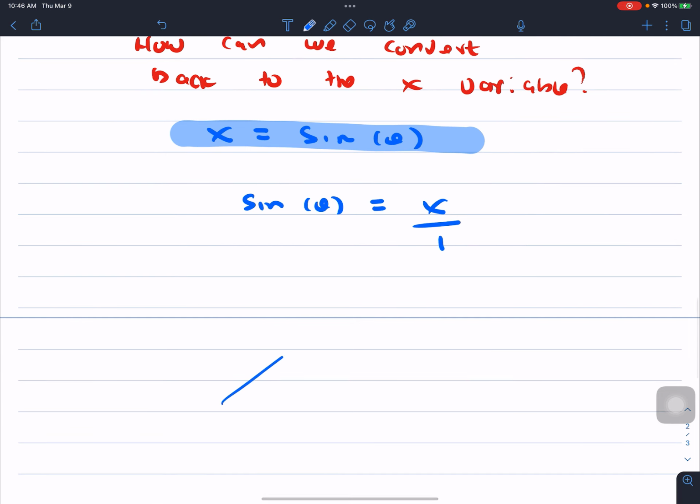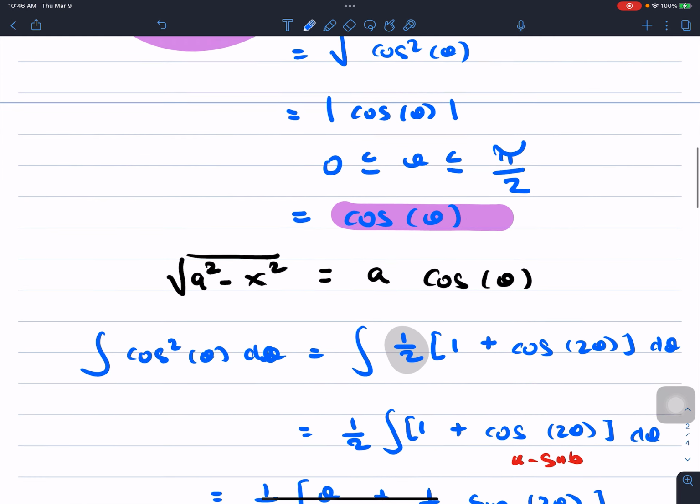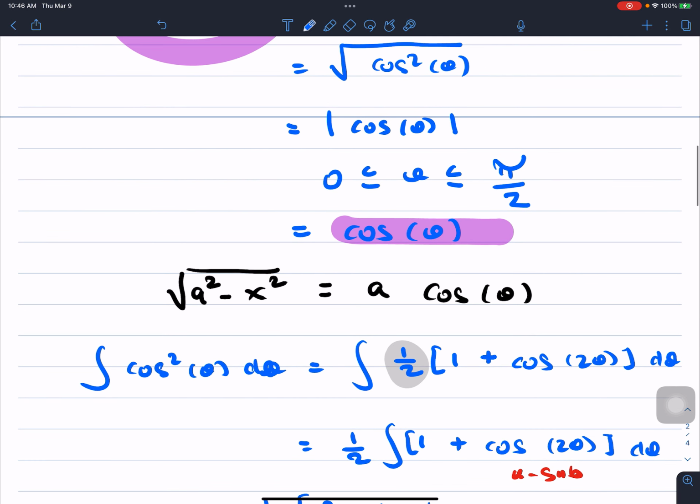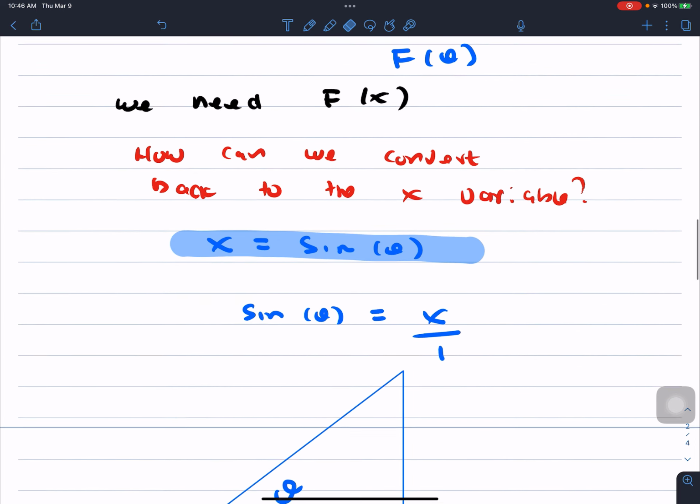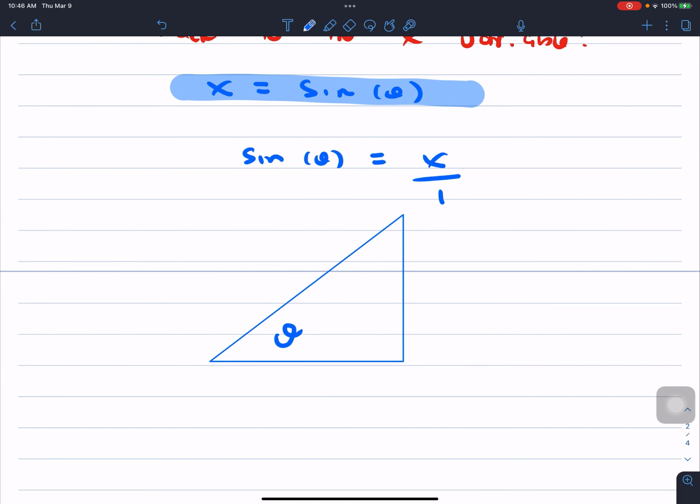Because theta is in quadrant 1. Remember we said that? Theta is in quadrant 1. Theta is between 0 and what? 90. And in fact, it can't be 0 or 90. It has to be a right angle there. Okay? So in other words, this is a right triangle here. You guys know what I'm saying?